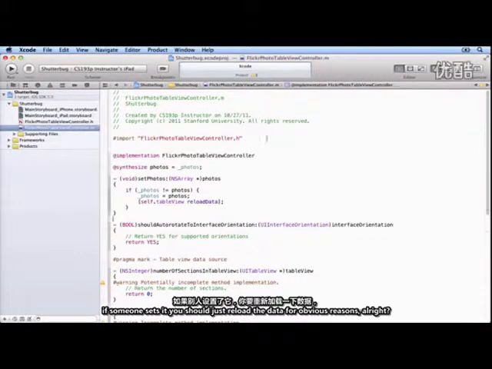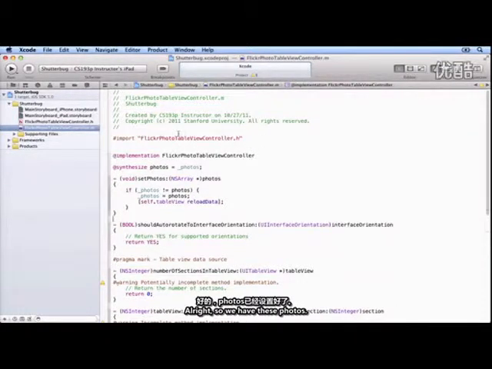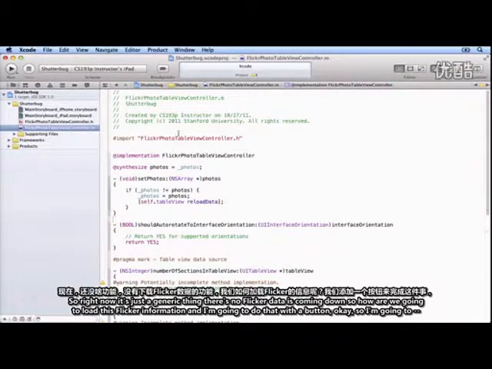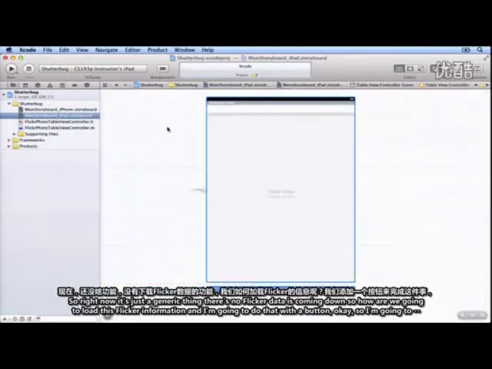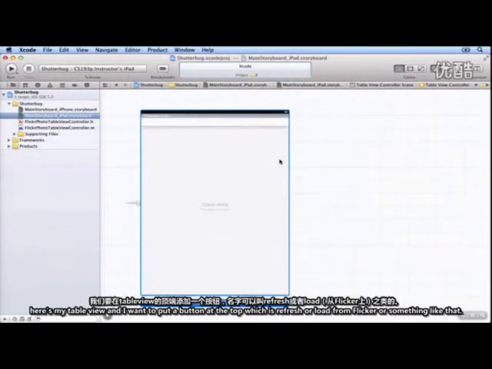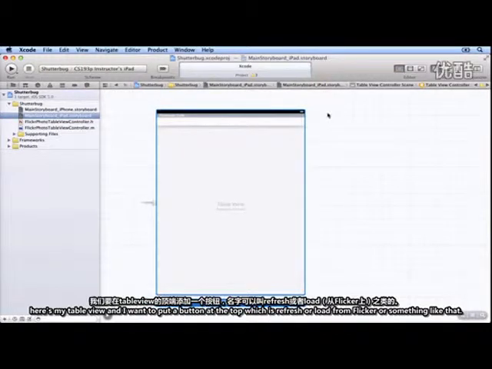Right? All right, so we have this photos. Now, how are we going to do the Flickr thing? So right now, it's just a generic thing. There's no Flickr data coming down. So how are we going to load this Flickr information? And I'm going to do that with a button. Okay, so here's my table view, and I want to put a button at the top which is refresh or load from Flickr or something like that.